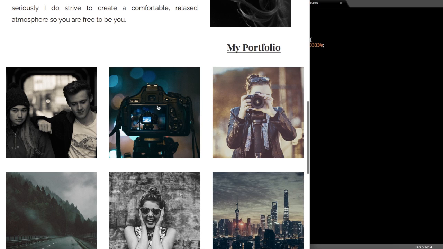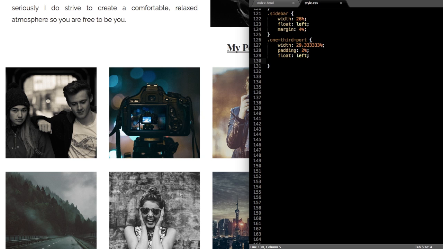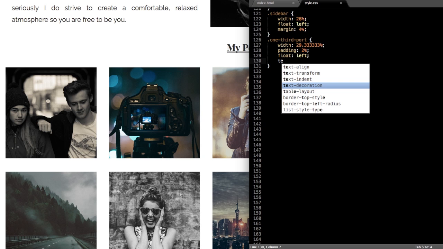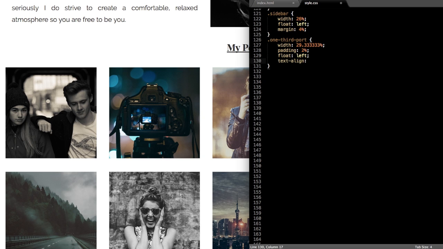Alright, now it's starting to take some form here. And later we'll correct the heading 2 with my portfolio there. You'll see with the clear fix, if you remember from the HTML. And then we'll just say text align center. And actually we don't need that. The clear fix is going to correct the text.